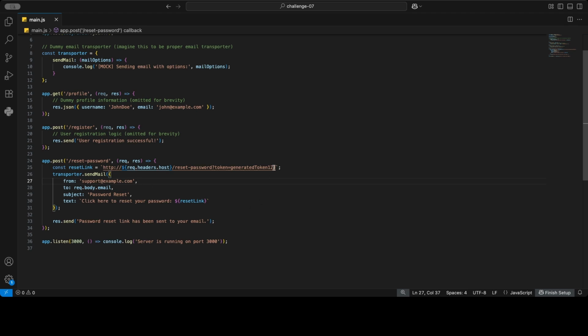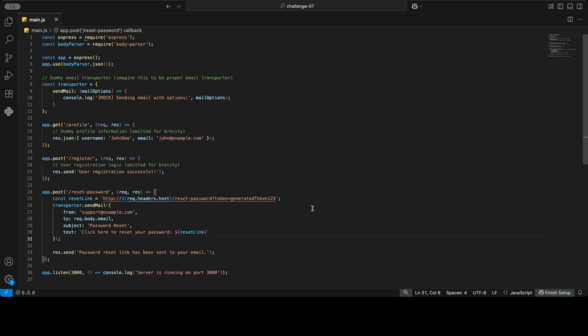And obviously for this, the token needs to be a cryptographically secure random string, which the generated token 123 obviously isn't. But in this challenge, I'd like to focus on the host header and ignore the token for now. This would obviously be a very bad vulnerability that allows me to reset anyone's password if I know that it's generated token 123.